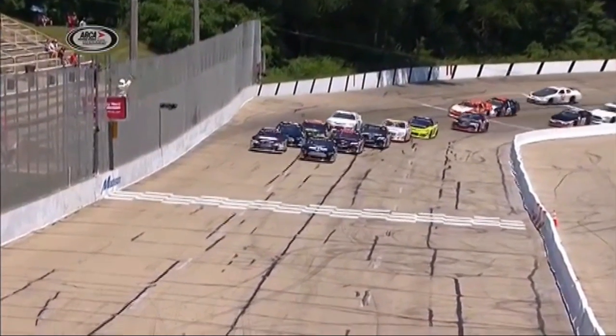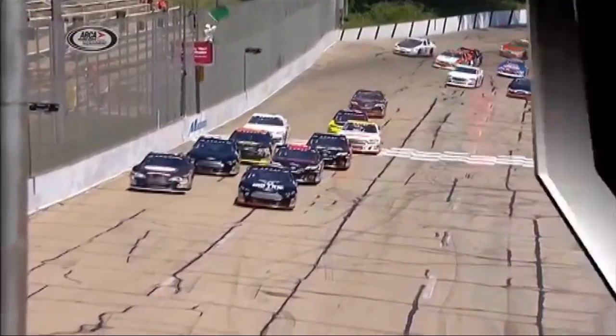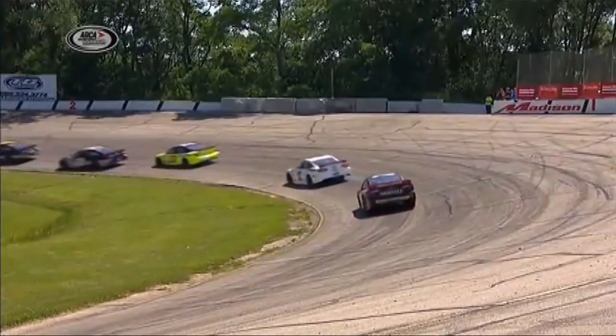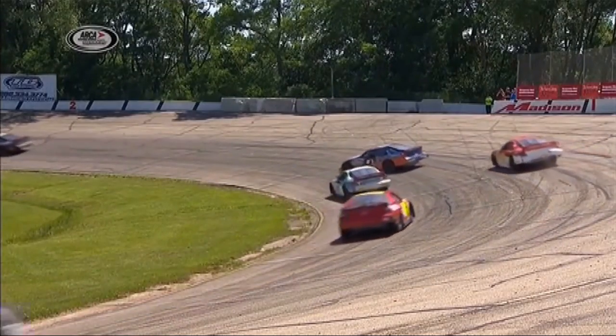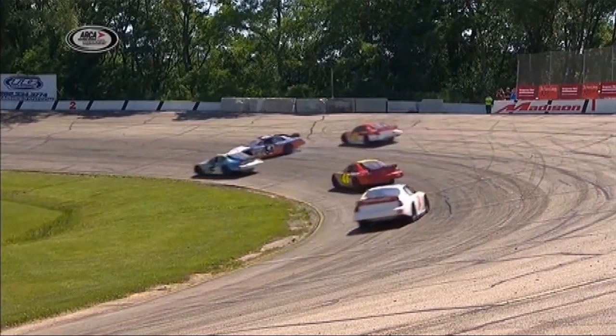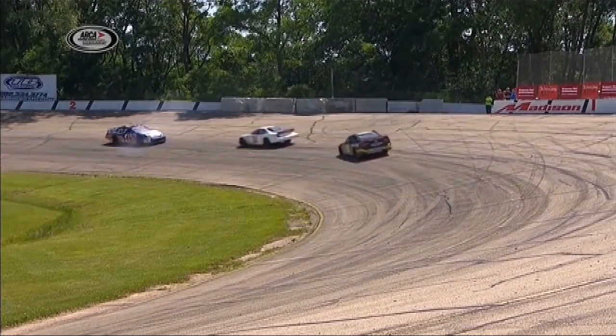And it looks like it was the DK Lock Ford of Thomas Prater right behind him who did make that contact with him for the second time as we had a spin over in turn number 2. Number 64 rolling through there, no contact for sure, but it looks like Mike Seneca just got her a little bit loose, looped around. Luckily, he didn't hit the wall.